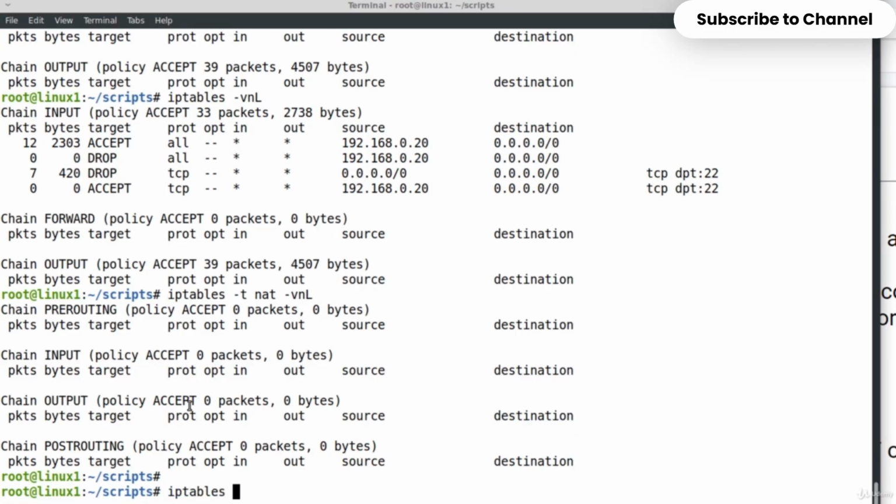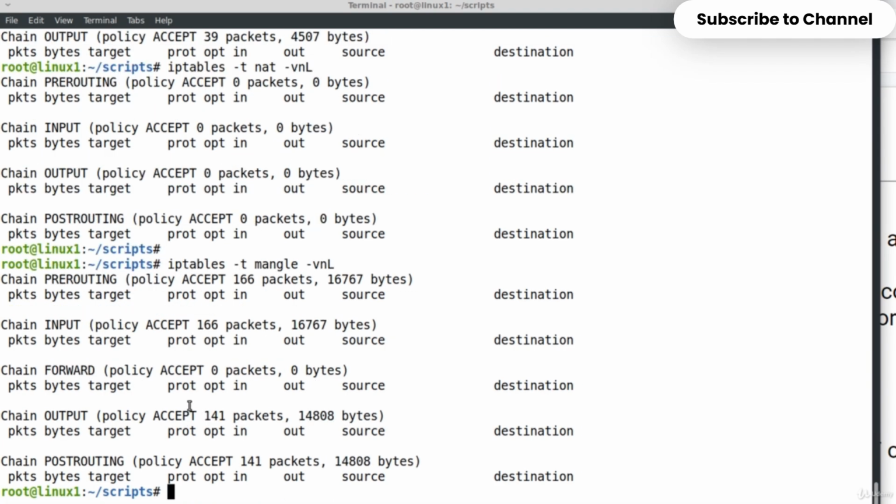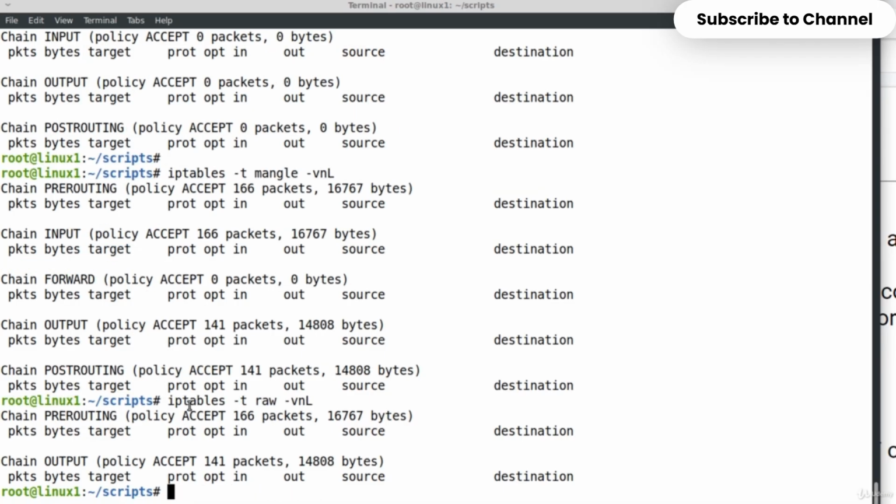Or iptables -t mangle -vnL. It printed out the mangle table and the raw table. There are only two chains, prerouting and output. Okay, that's how we list the firewall. Thank you.